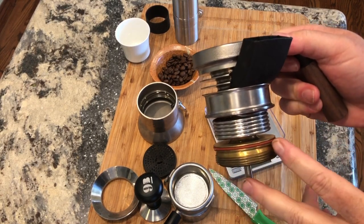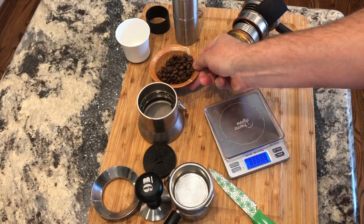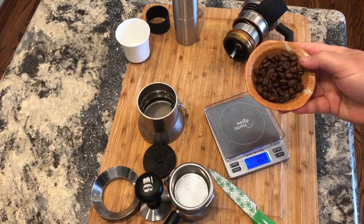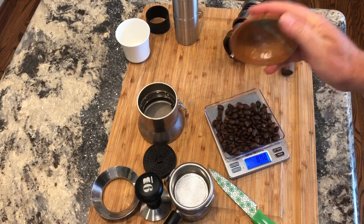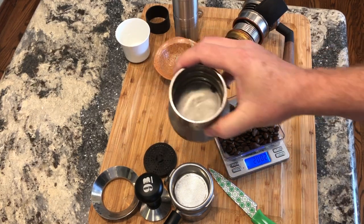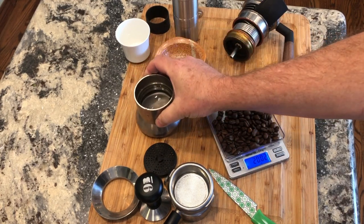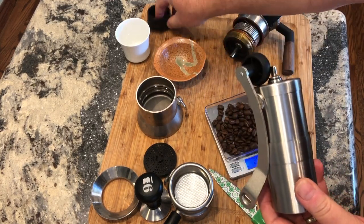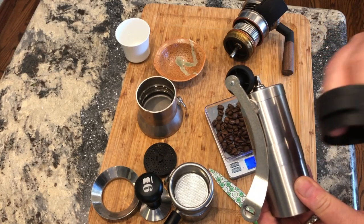I've got the O-ring back on and with that back together we'll move on to the rest of the process. I'm trying some different beans — these are Penion Coffee Roast from New Mexico. A good friend of mine turned me on to these recently, and that's right in at 20 grams. I already have the water filled up to the recommended guideline. I've also got my lovely Porlex Mini, and you may notice I don't have the rubber grinder arm holder on it.